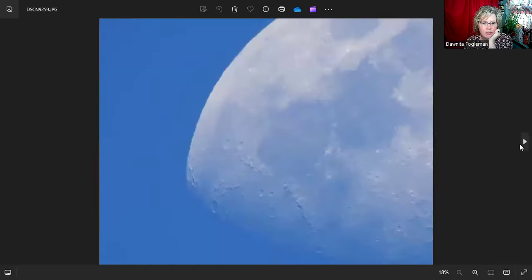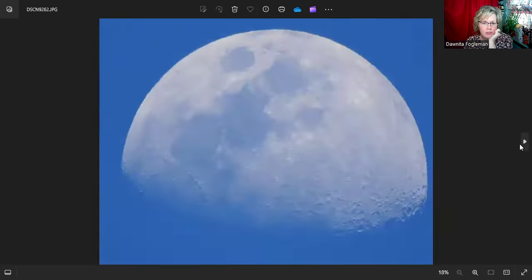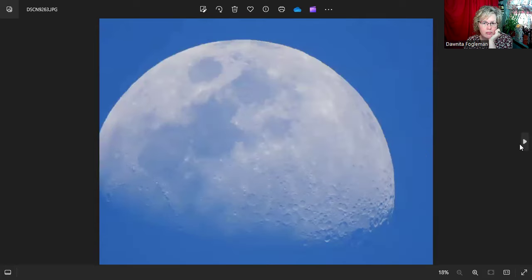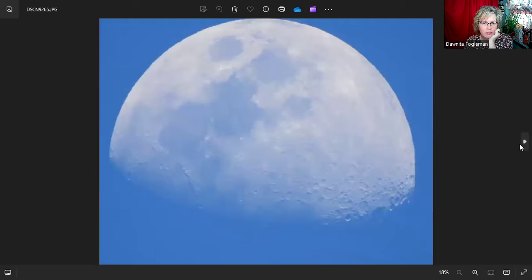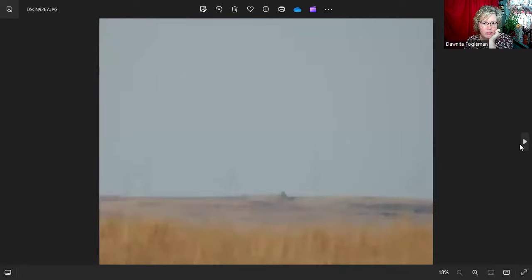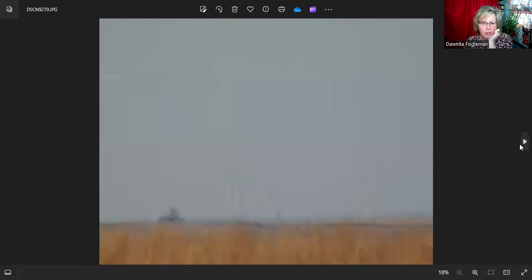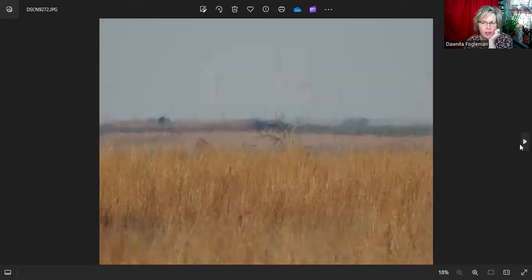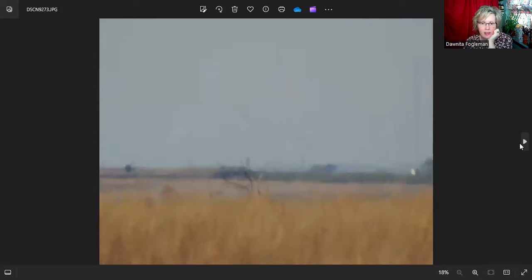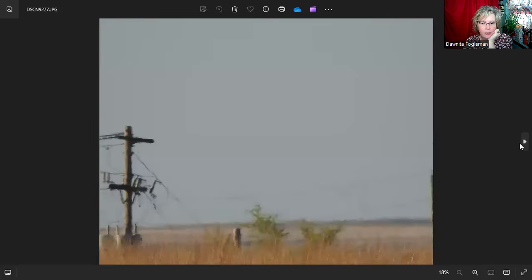Dirty Scott, Dirty Scott. Oops, more 80 mile away wind generators. I don't know how fuzzy those are. Kind of fuzzy, but you can tell what terrible monstrosities they are. Nasty things. I got some pretty good grass focused in there. That's prairie grass. Ooh, that one's fuzzy. They just kind of ruin the view.